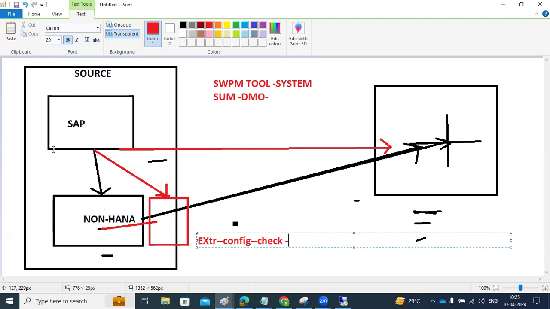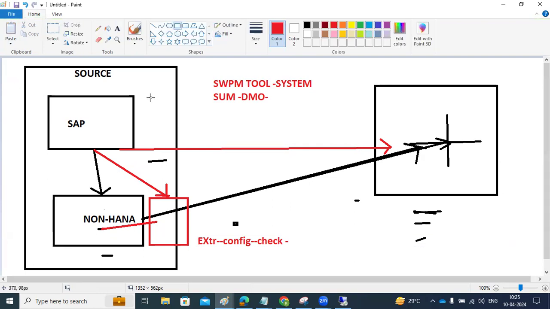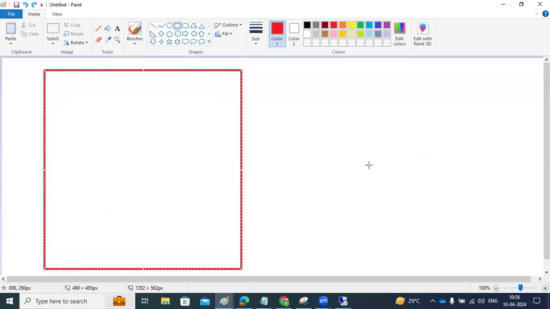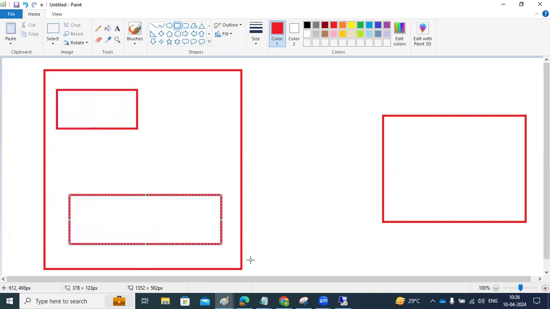Instead of impacting the source system, it will create a shadow system on the source side. Let me explain; we discussed this in the SUM concept. This is the SAP system and this is the non-HANA database.